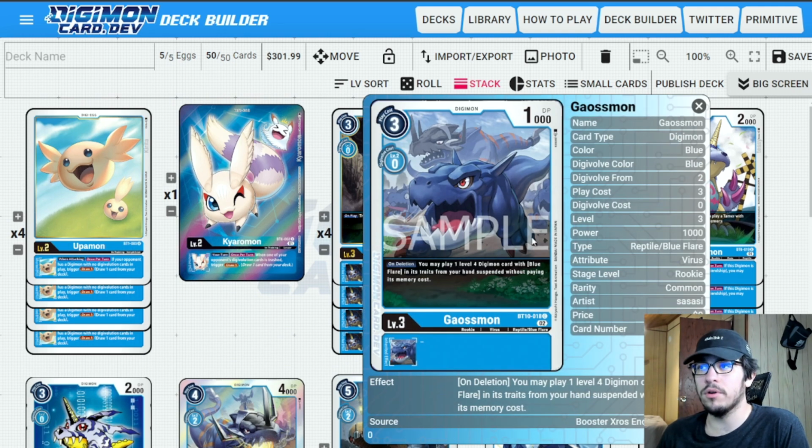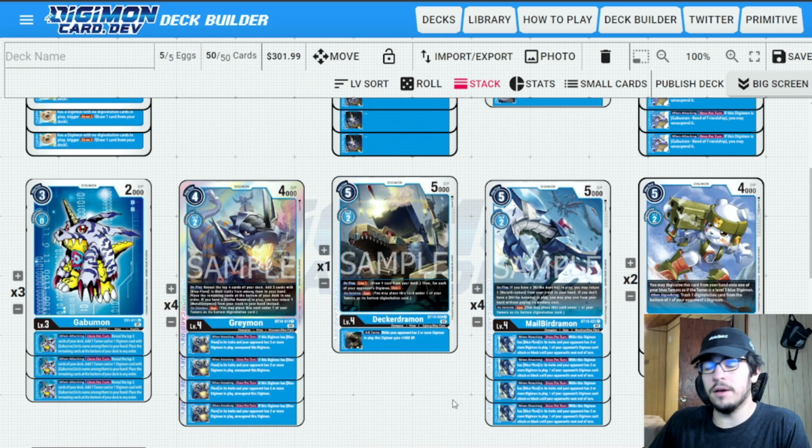Gaussmon so we can go up in rookies, but still, it just feels, when you add the Gabumons, this rookie feels much, much weaker than it would in just a full kind of Blue Flare base list where you're playing things like Madoki or whatever in the rookie slot. So we're just playing this at 2, just so sometimes we can play a champion, but like I said, it feels a little outclassed.